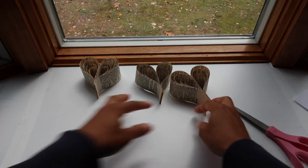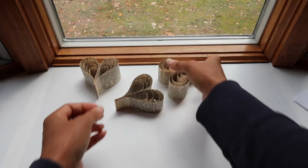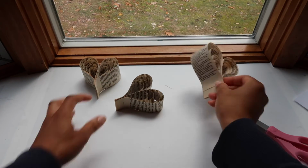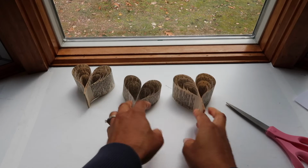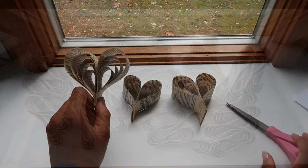And they can be, you know, alternated. So I think for a few I will just let it be a little bit longer. But this is how they look. It's for a 15 table wedding that I'm preparing for. And I'm putting 2 of these at each table.